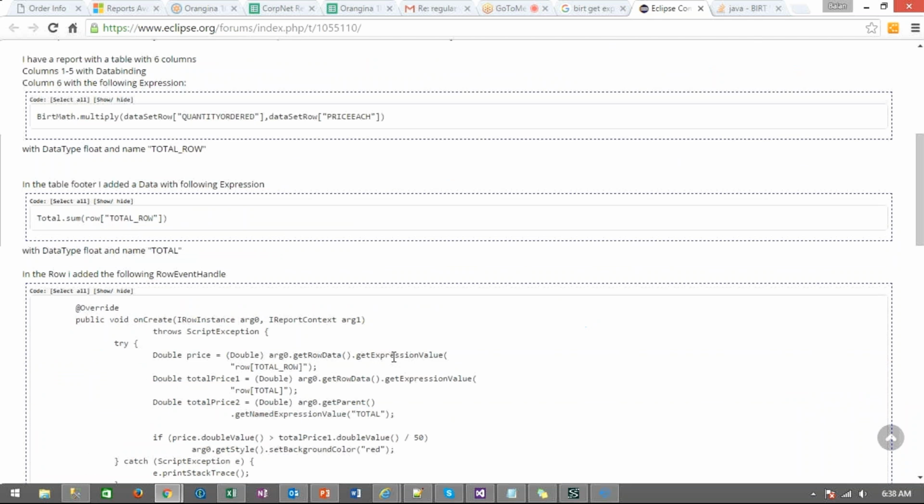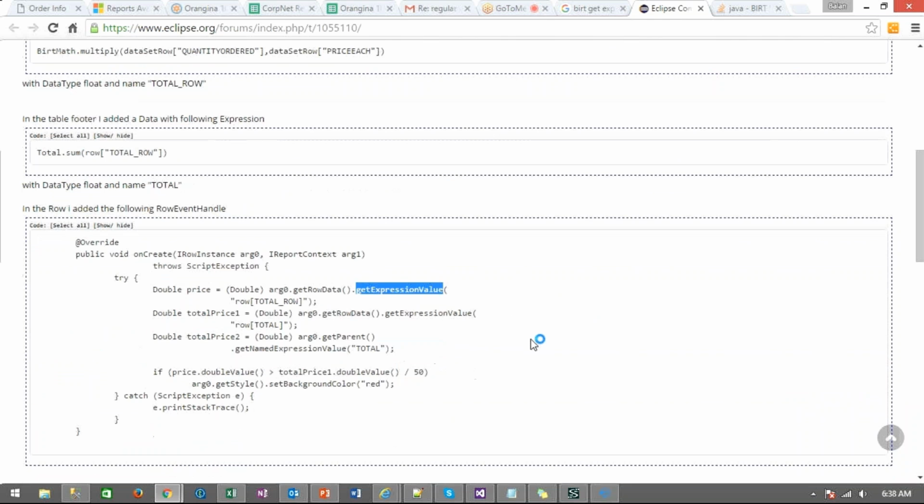This one you are saying, right? Yes, exactly. So, this is argument 0, context, double configuration, argument 0 dot true data, get expression value dot total true.